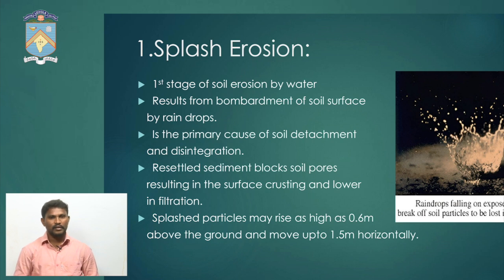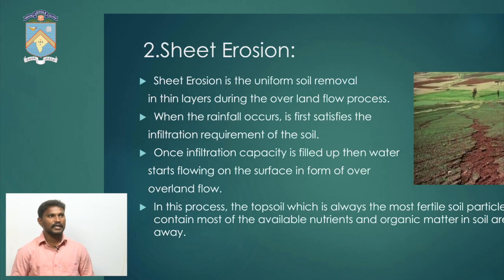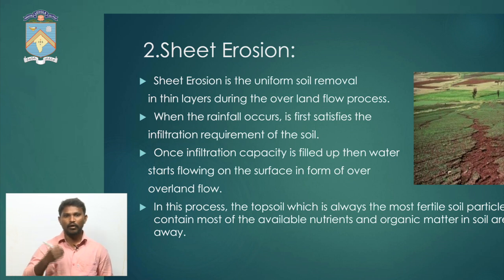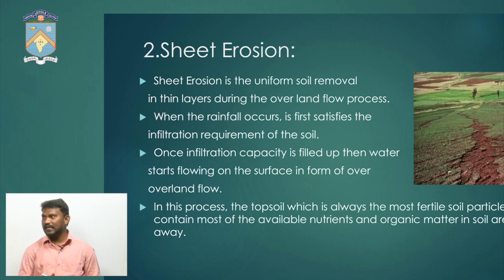Second form of water erosion is sheet erosion. Here sheet erosion is the uniform removal of topsoil. Topsoil means, as we discussed at the starting point, the soil consists of minerals and organic matter, right. That means the topsoil we have is the fertile one. If we lose the fertile soil, that means we will get less production ultimately, right. Here in this case the loss of topsoil uniformly takes place in a thin layer form, when the rainfall or the flow of water increases, right.